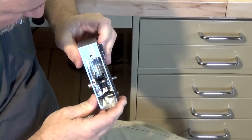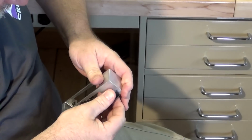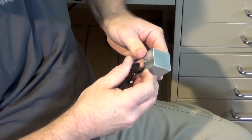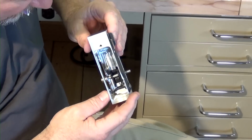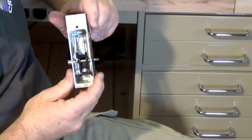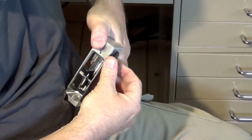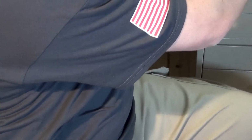Okay. Just that little bit, there's no movement to this guy, and you're able to pop this thing over it real easy. I'd probably take just a little bit more off of this. Just make sure it's a little bit flat. I could see that this is kind of catching as it comes up over this. All right, so we'll take just a little bit more off of this guy and we'll be good to go.